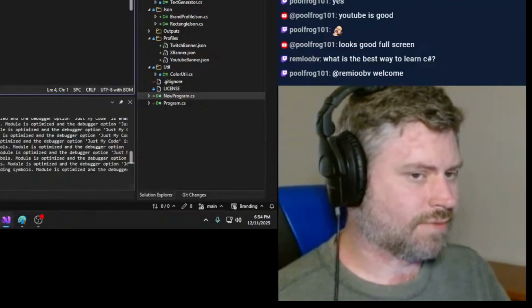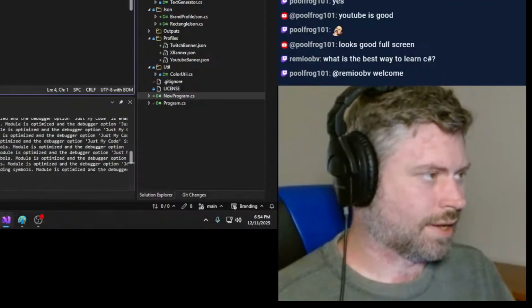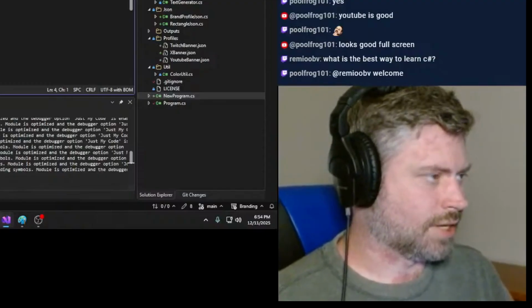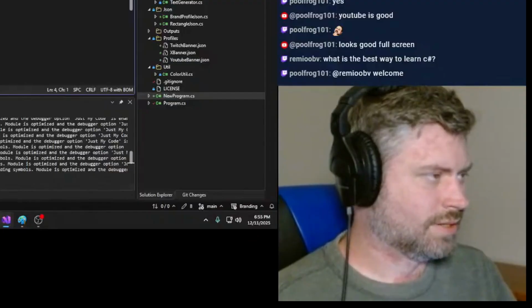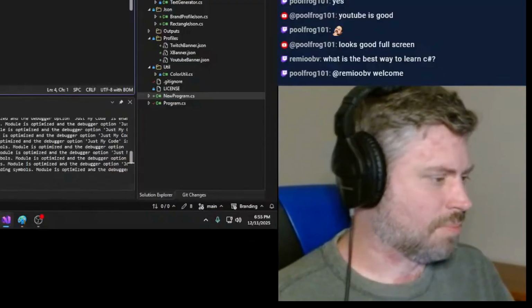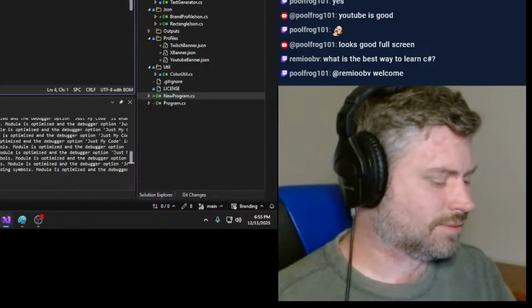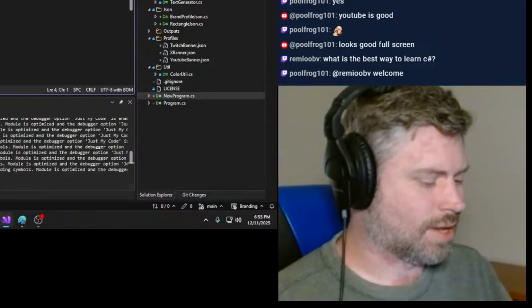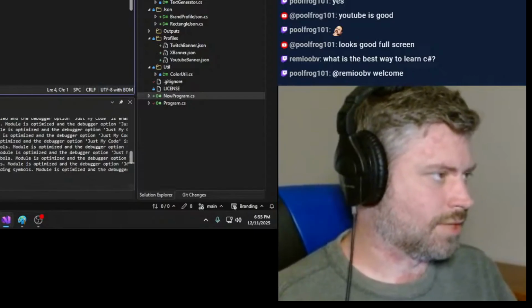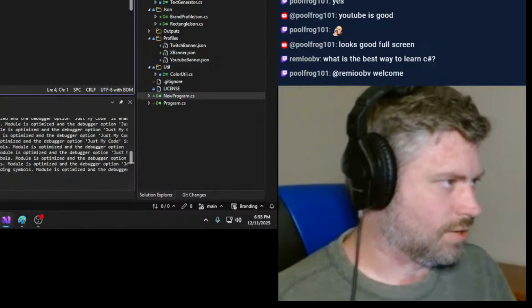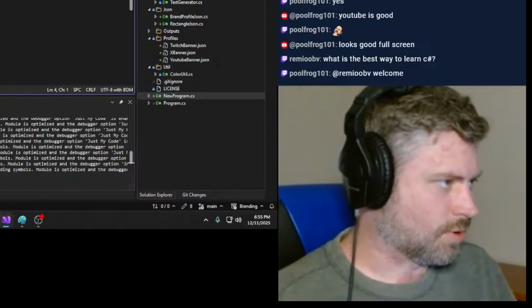And eventually, after you've been doing that for several months or a couple of years, you'll be a competent C# programmer, and you'd be in a position that a company will come and be like, hey, we have this problem to solve, like we really want our users to be able to do this and we can't do it. And you'd be like, oh great, I know how to make a program that does that. And they're like, great, we'll pay you money to do that. And then you have a job as a programmer.